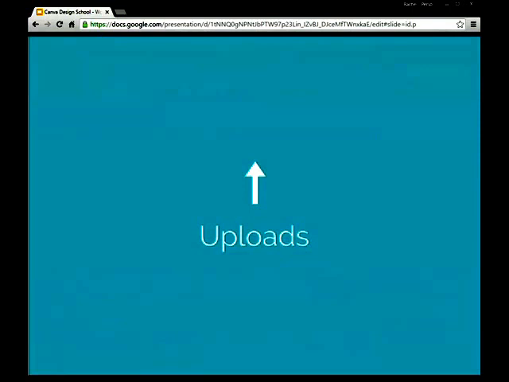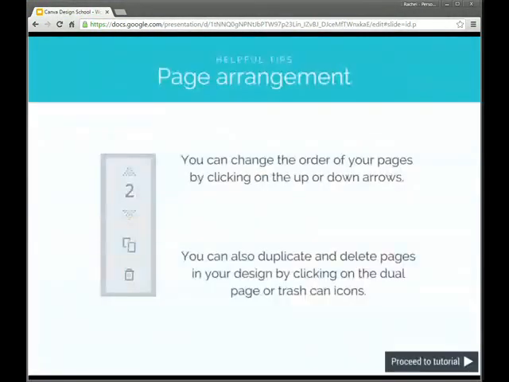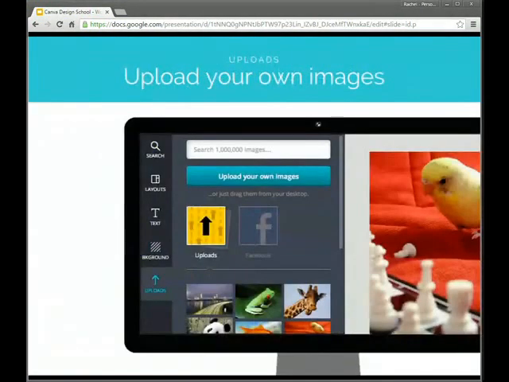It also allows you to connect from Facebook. You can upload your own images. So if you click the upload button, that'll allow you to choose from your Finder.